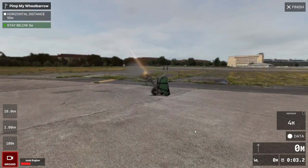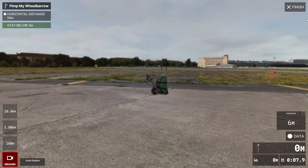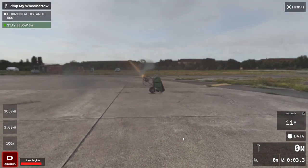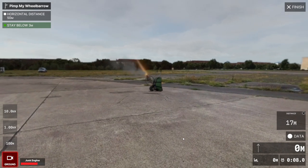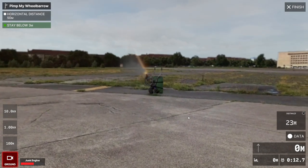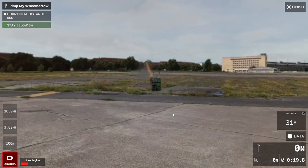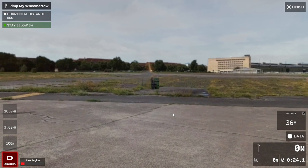Wait, wait. Okay, I get it. Okay. I think we have a method here. Oh, is he going even better? Oh, come on, keep going. 50 meters like this, though. Keep going. I hope there's not gonna be some drag on the grass or something. No, it's still going. That's all smooth. Come on. 34. We're gonna run out of fuel.